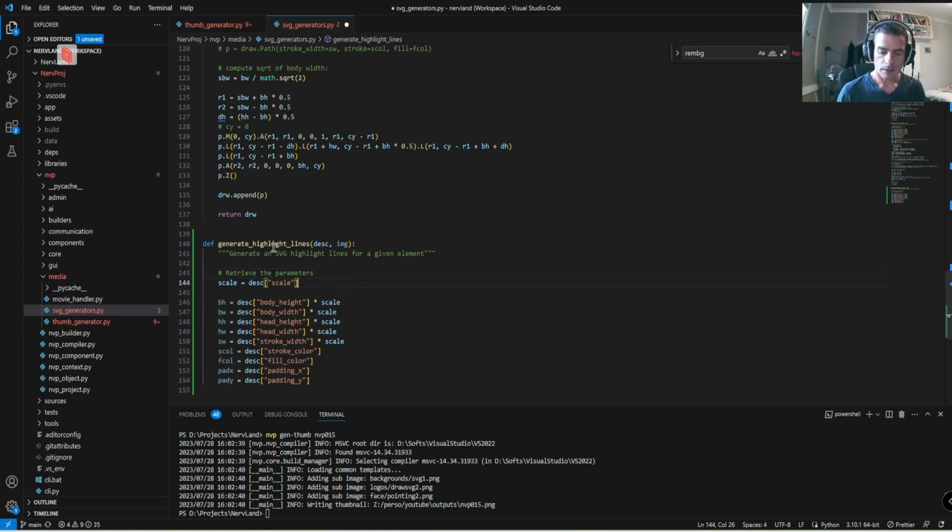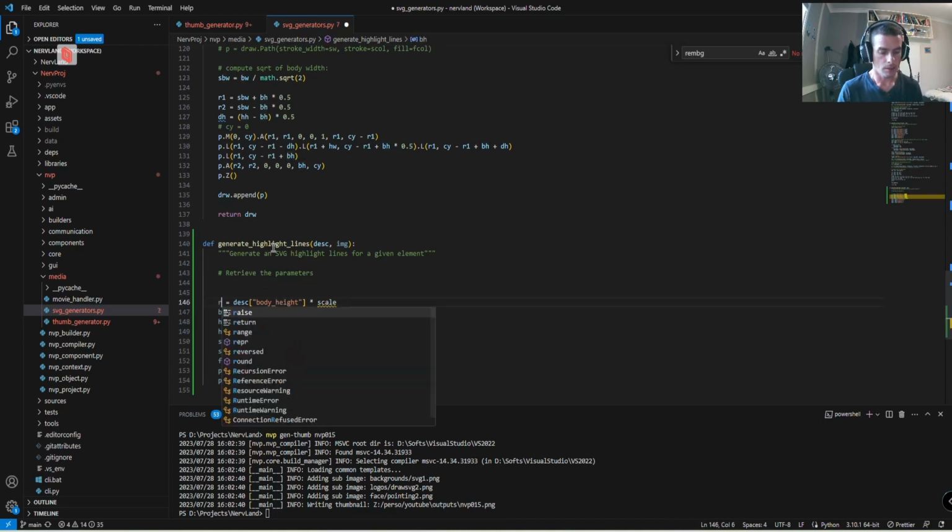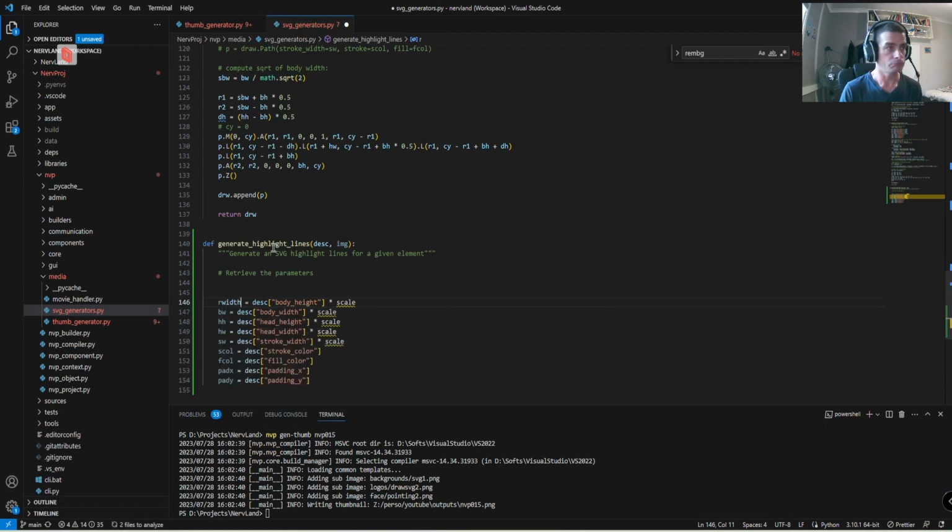The scale, I don't think this would be necessary because we would need to specify the size we want. So for now, let's just say we don't have a scale, but we need some kind of width. So let's say rect width, and that would be SVG.